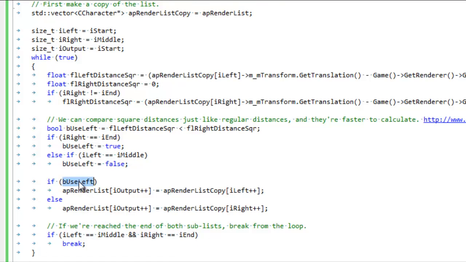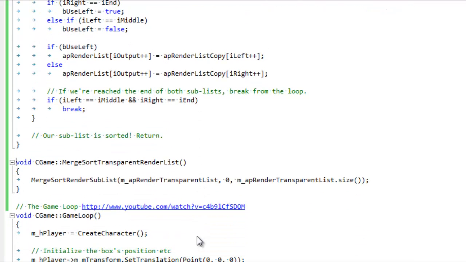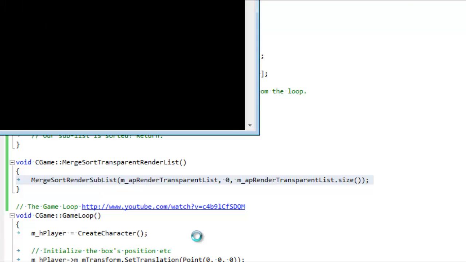And then if we use the left one, then you can see our output position gets increased and our left position gets increased. This plus plus means just add one. And the right one doesn't get increased in that case. But if we're using the right one, then the output and the right get increased and the left one doesn't. So that's how we're marching through our sublists and tacking off and taking off the first one in each case. And then if we've reached the end of both sublists, we break from the loop. So that should be it. Both sublists are now sorted. We return the whole list should be sorted. Yeah. Let's go see how it works. Let's see if the problem has been solved.